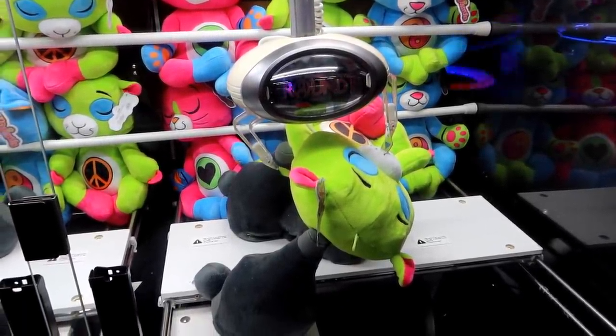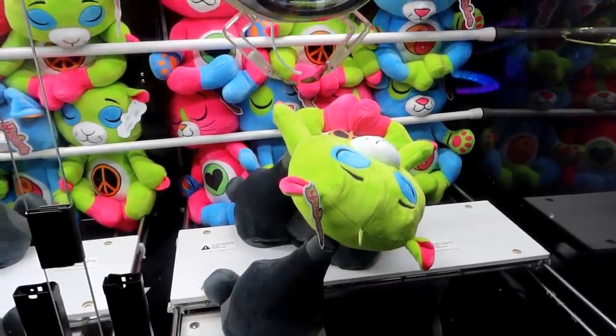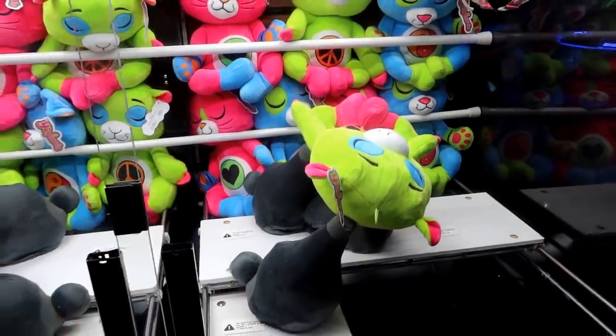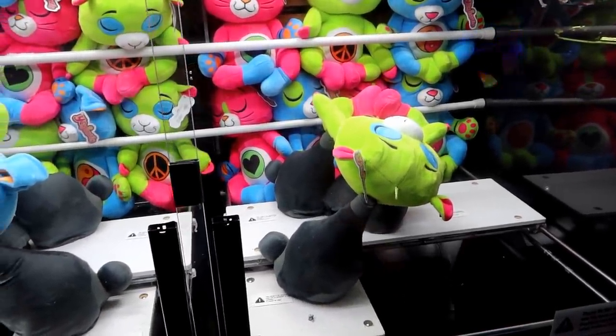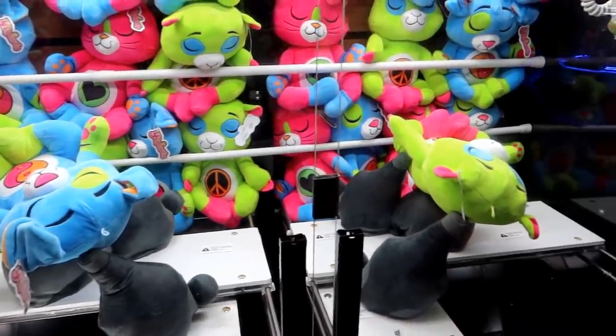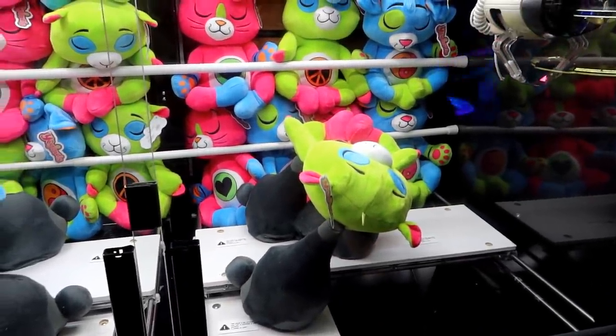No, I don't think it's doing much. I think it left it like that. Yeah, so I pushed it over and it left it in that same spot. I think that's really good. Okay, I'll do it again. If that works here, it might work over here. Oh, that's the dog! Yeah, that's what I was showing. It's a different one. I don't know though.